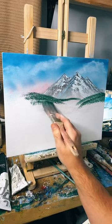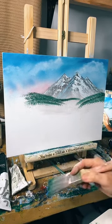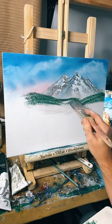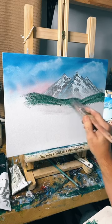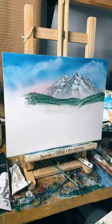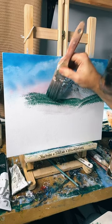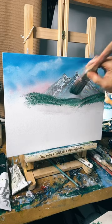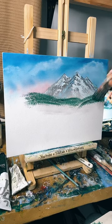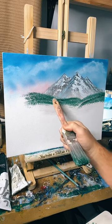Right, I'm gonna tap this bit out. Go to about there, because I can do some trees and stuff there. And let's just go straight across. And you can just flick up a little bit, and that makes little tiny trees in the background. Lots of little trees right in the background there.